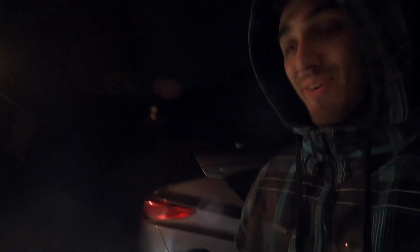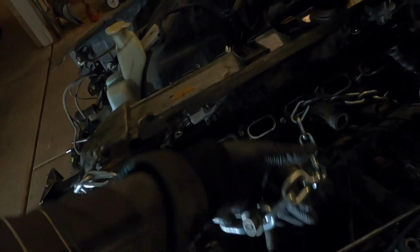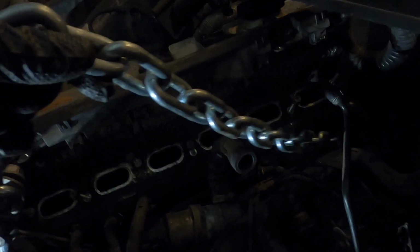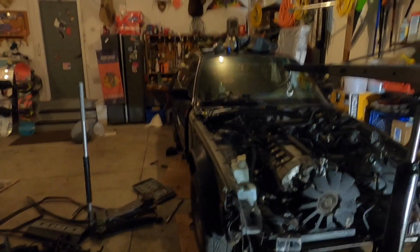That's never happened before. So let's see what went wrong here. Wow. Actually nothing. The chain just slipped off the hook, which is 100% my fault. That's pretty stupid of me. So I guess I'm gonna reattach that and try again. Damn. All right, well, don't do what I did. Make sure that the hook is actually on the thing.